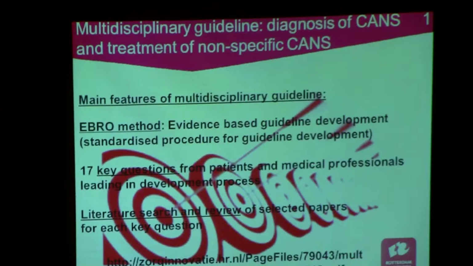For the development of this guideline, we used the EBRO method, which stands for evidence-based guideline development, and it's the standardized procedure for guideline development in the Netherlands. First, key questions are formulated from patient groups and from medical professionals regarding the topic of the guideline, and in this case 17 key questions were formulated that are leading in the development process. For each key question, a literature search is done and a review of selected papers is done. So you have a sort of systematic review for each key question.